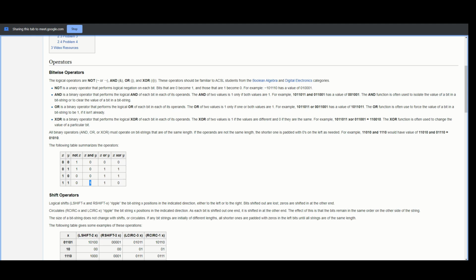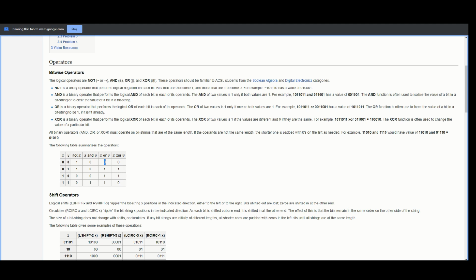Or contains AND, in that OR can be that either can be a 1, or also if they're both 1, that still counts. So this 1 and 1, like I just said, is still true. It counts. Here there's a 1 on the x, a 0 on the y, so there is a 1 in either of the values, right? 1, true. Here there's a 1 on the y, 0 on the x, so there is a 1, true. But when there's two zeros, there is no 1 anywhere there, not OR, then it's false, okay?